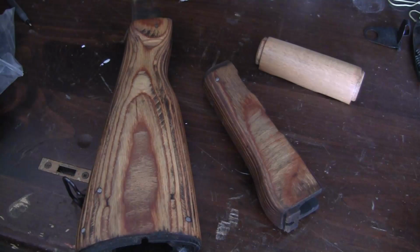I like Tung Oil. It's easier to apply than polyurethane. I think it works a lot better, lasts a lot longer, so we're going to go with that. Now this video is going to take me a couple days, if not a week, if not longer, because I need to do several steps, so you'll notice the background will probably change several times. So anyway, I'm going to take this outside and start sanding on it, and we'll get started.